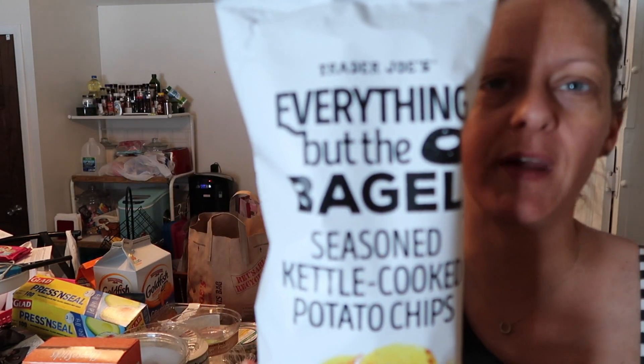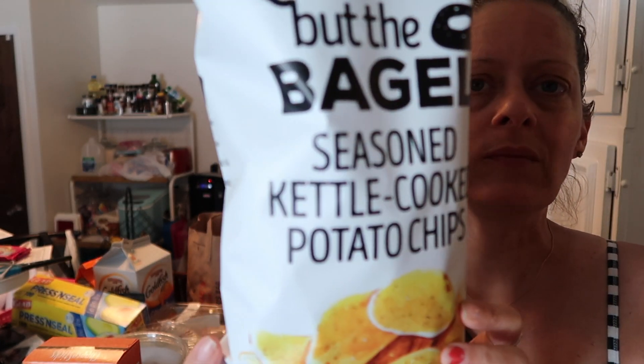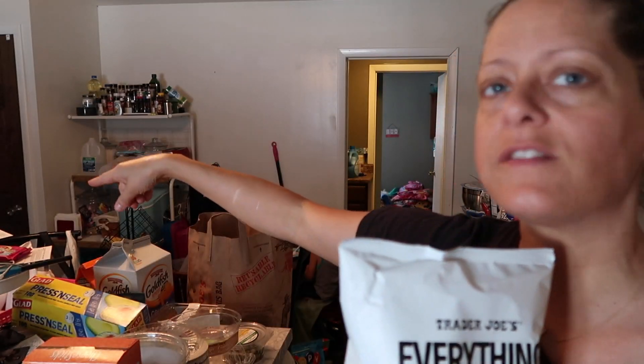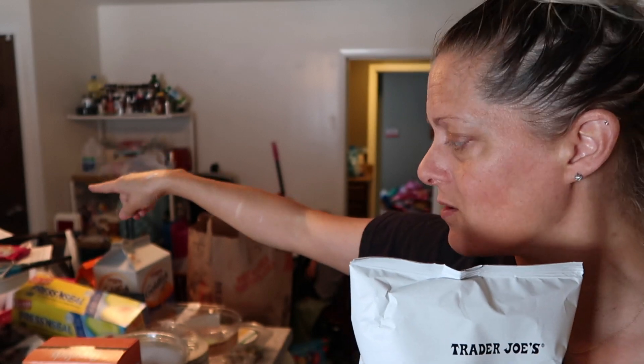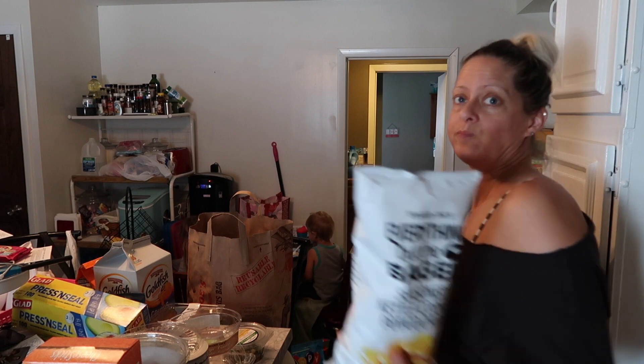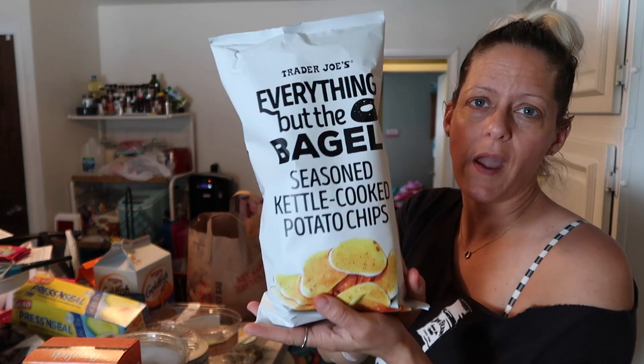Got these last time and got them again because they were delicious — Jay actually picked them up this time. We had a jar of this seasoning that we just bought to try, but he had it sitting on top of my candle and two days ago when his dad was here helping finish up the island, it fell off and hit the floor and shattered — glass everywhere. So we didn't get to try it, but we bought it again.